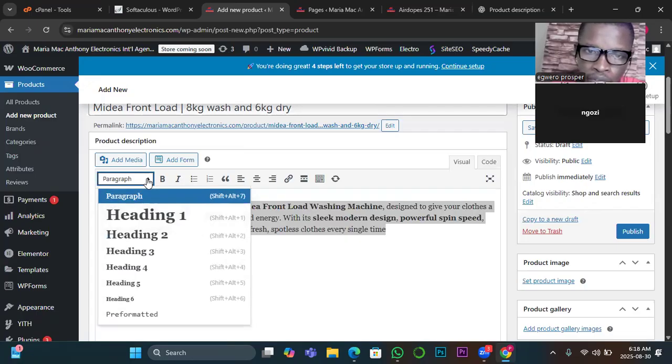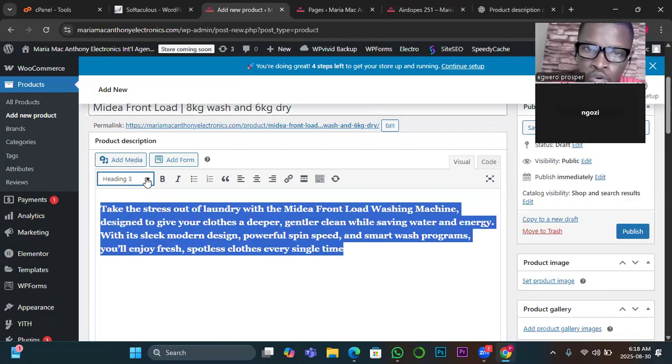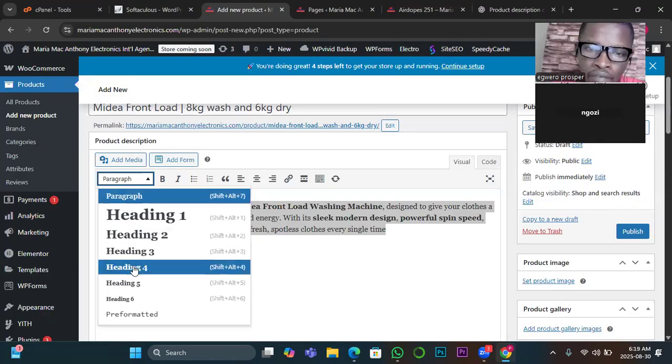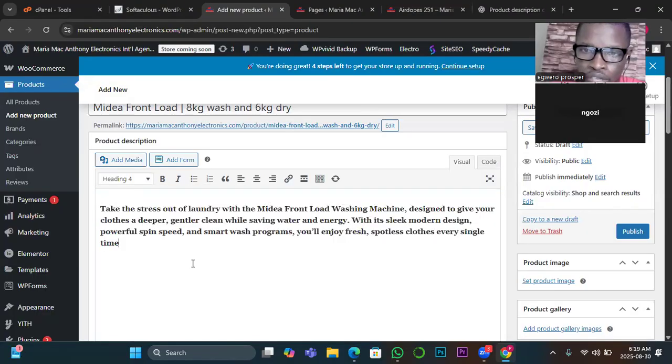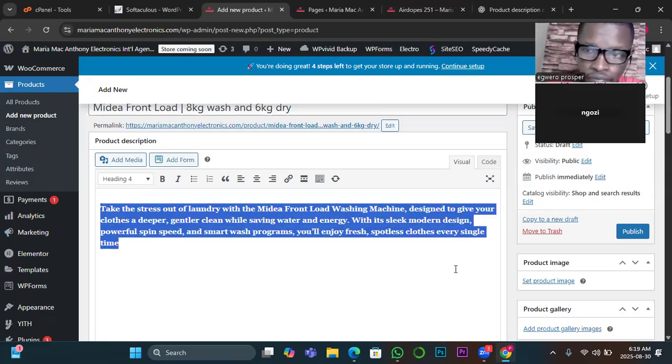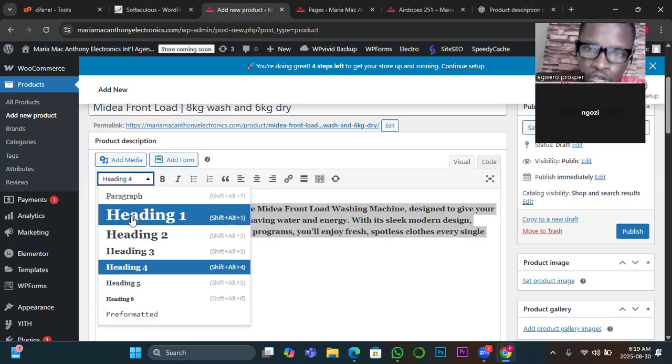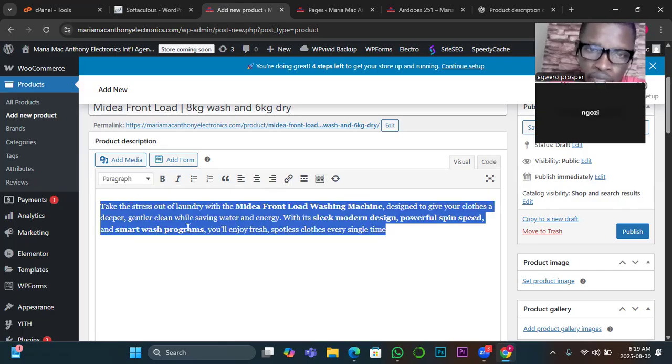When you come to paragraph here, you see different headings that can be used. So you choose the one that gives a better user interface. So let's say I'm using this, or even the paragraph that I was using, since I'm typing more than one heading, because I'm supposed to write the product name first. I think that is the first thing that I want them to see. So let me stay on paragraph.